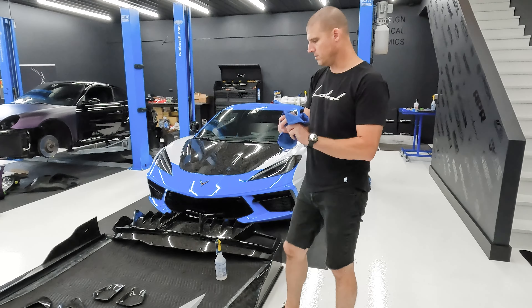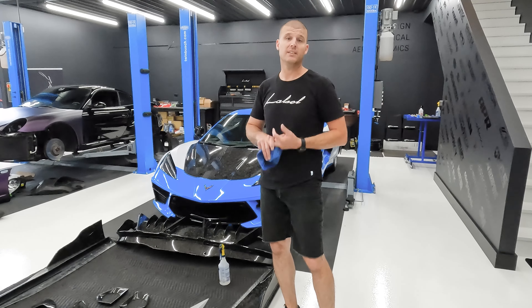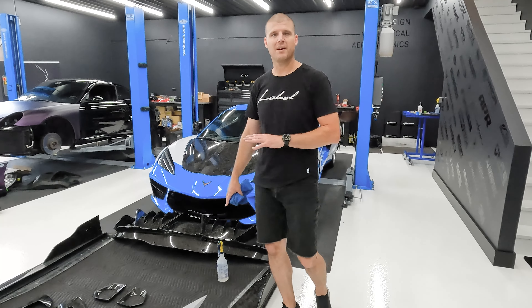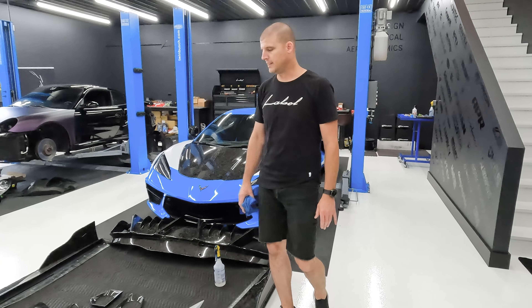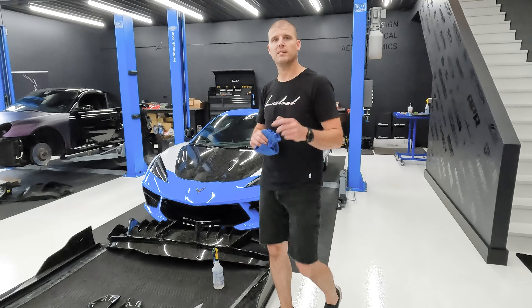What we're going to do now is jump in and start to disassemble the car. We've got suspension to get on, we've got exhaust, we've got interior — which is going to be sick on this car — along with a bunch of other things. These parts will be bundled up in a corner on carpet for quite a while until final assembly day, and then we'll obviously show you guys all that stuff put on at the same time. So stay tuned, let's get after it.